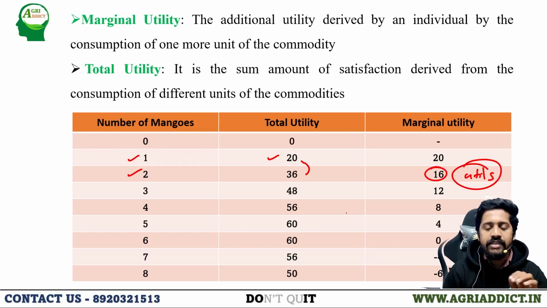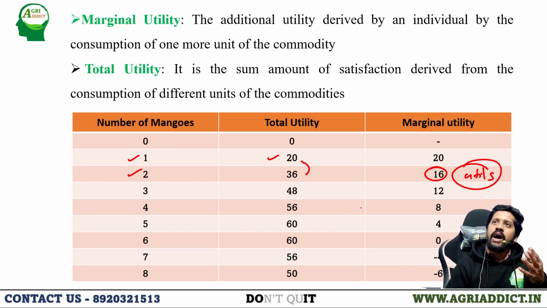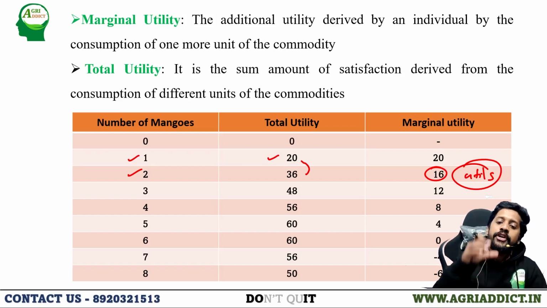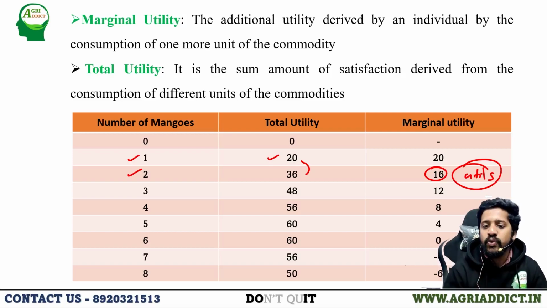We have already discussed that in the cardinal approach the utility is assumed to be measurable, and how we can measure the satisfaction level that we are having. When I am having a mango, I can say that I have much more satisfaction in the first commodity than in the second commodity, but in order to quantify that, an imaginary unit was proposed by Alfred Marshall, and that was utils. That's how we are expressing the utility in terms of utils, in terms of total utility as well as marginal utility, while explaining this law of diminishing marginal utility.